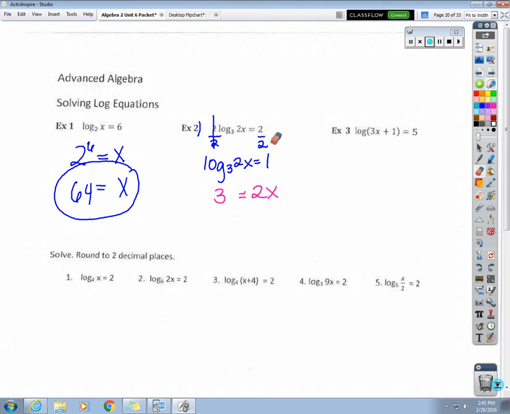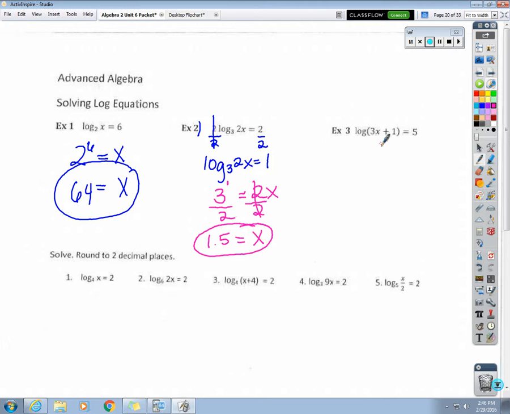Oh, did I mess up? Oh, no. Okay, now I did. Okay, if you go back, I just rewrote it first. Log base 3 of 2x equals 1. Now I'm ready to change it over to exponential by doing 3 to the 1st power equals 2x. See, at this point I moved it over. Now to get x by itself, don't I just divide by the 2? And so x equals 1.5. 3 over 2 is 1.5. You go to math and then all the way down to log base.